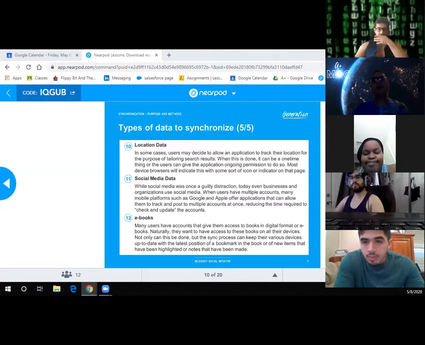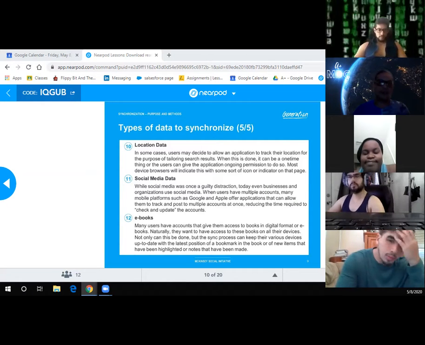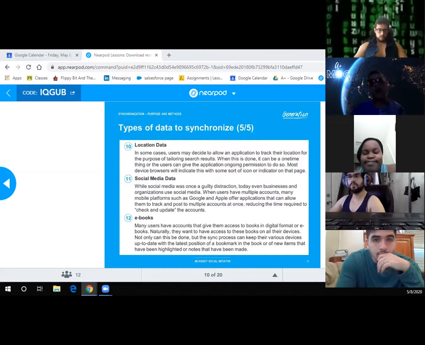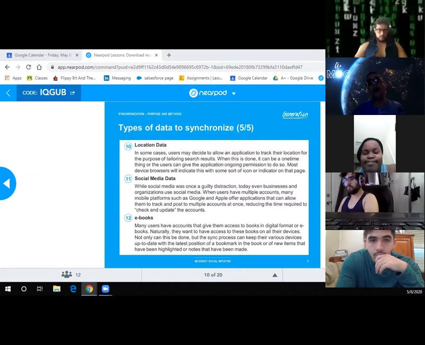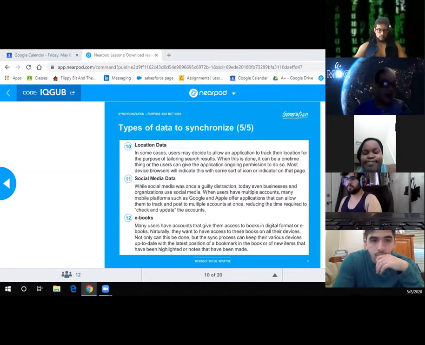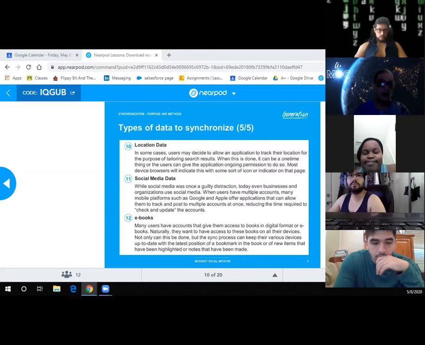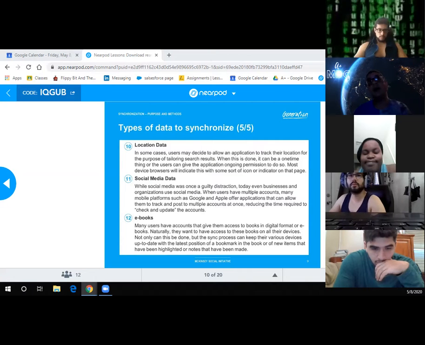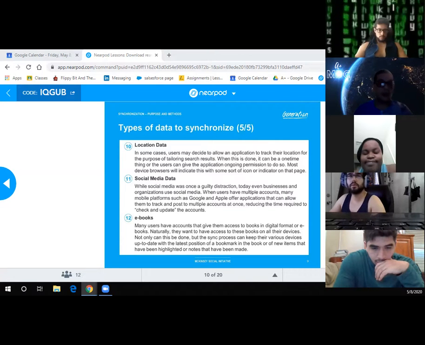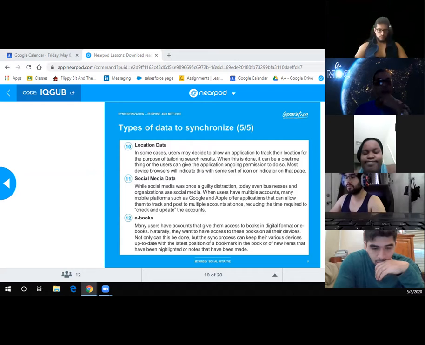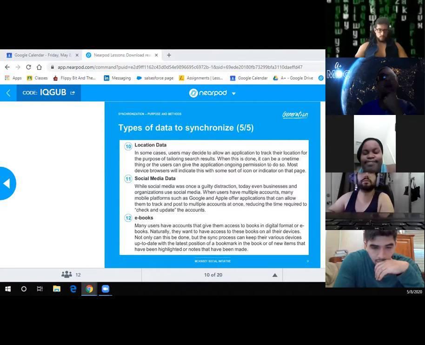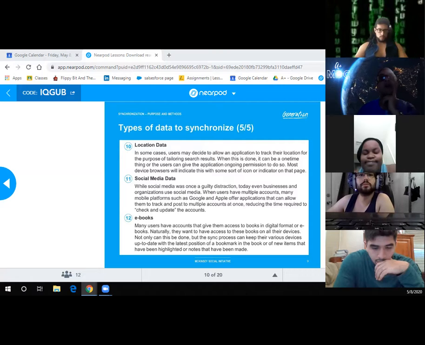So location data, that's the one that I always like to ponder. You'd be surprised how many people leave these things on. One, it eats up the battery. Two, what's cute is that at one point Google sends you a nice little report saying, hey, by the way, you've been here, here, here, here. So they're tracking your location the whole time, and then they ask you questions like if you'd like to respond to the restaurant, or the same thing with iOS. Be careful when you have these little location things turned on.